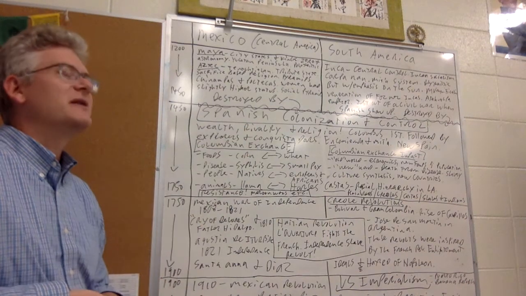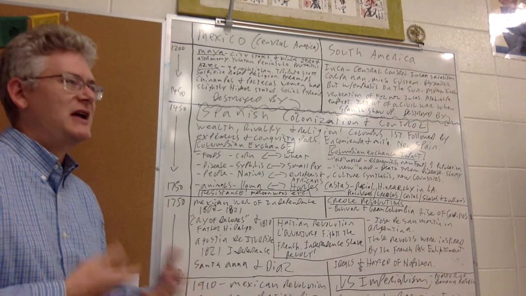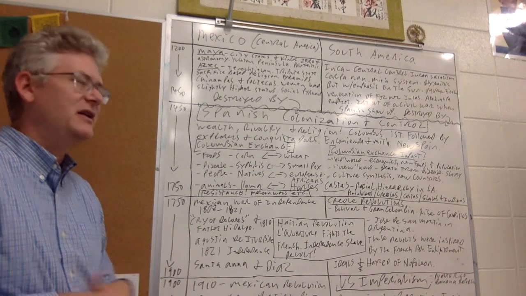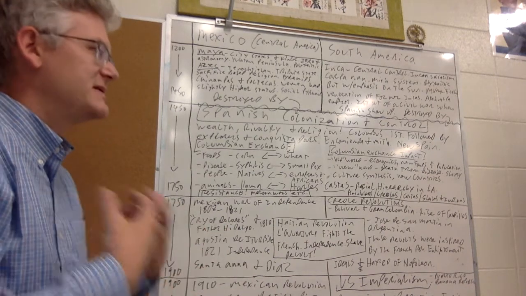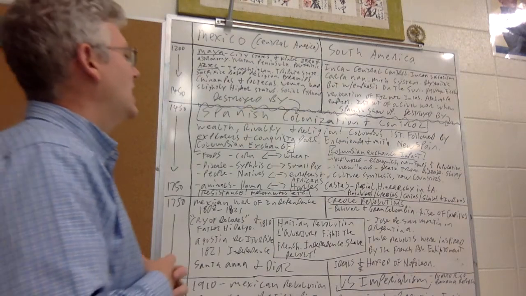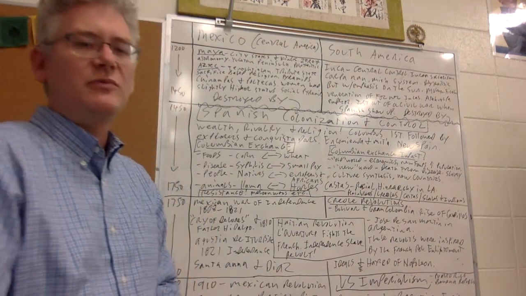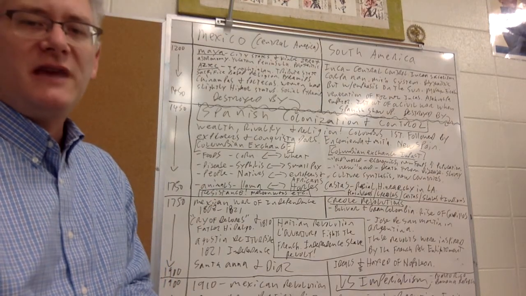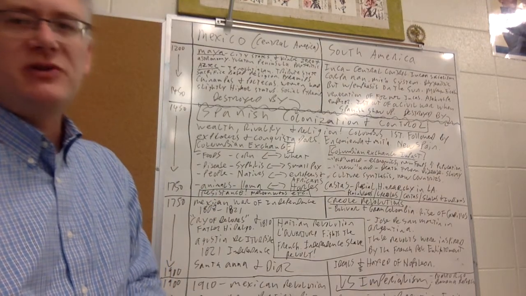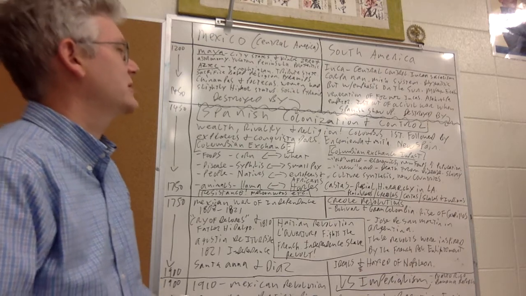Also, they have a rivalry. They are competing against places like England and France and other European powers, so they want to go find new places that they can gain and possess new areas there. We are also going to have religion. So they're looking for converts to Christianity. One of the things they want to do is convert all of the Native Americans to Christianity, and they will try to do so as best they can.